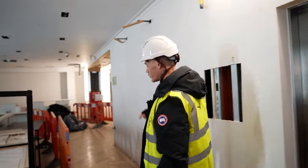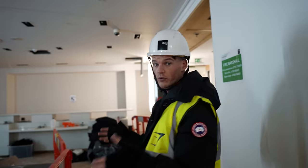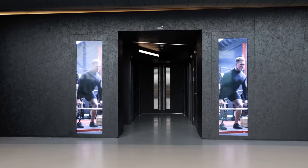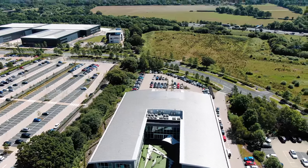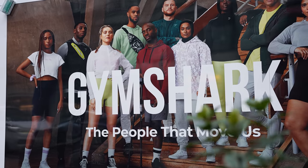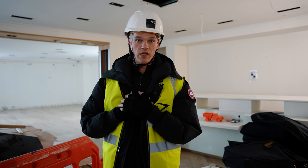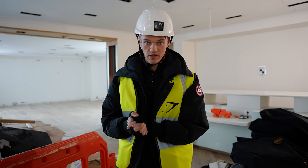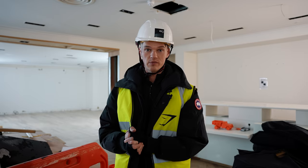When we moved into GSHQ, we very much had our plans and were quite rigid in terms of what we thought we wanted. After about three weeks or so, we ended up changing quite a lot of GSHQ. So we learned from that lesson to make sure that we do have that flexibility, because we've never opened a permanent store before. Gymshark is at home on social media and in more short-term events. So this is a real learning curve — something I'm really excited about, because if you're not trying new things, your business isn't going to be growing. We have to be realistic; we have never done this before, and that's why we want flexibility through the store.